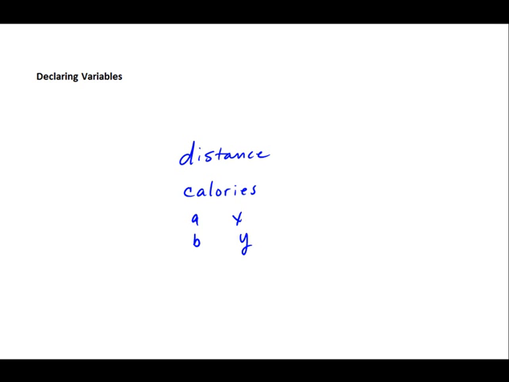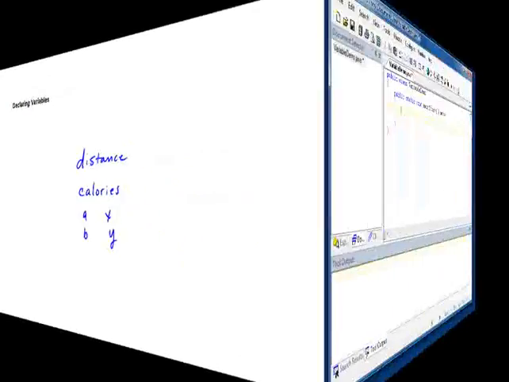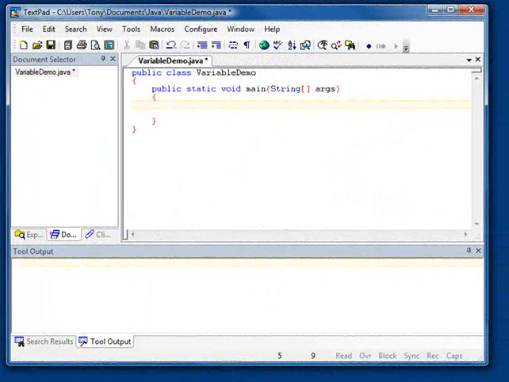And the reason is that computer code should be written in such a way that when a programmer reads the code, he or she can figure out what the code is doing, can understand how the program works. One of the ways that you can write your code so that it's understandable is to use descriptive names for the variables.